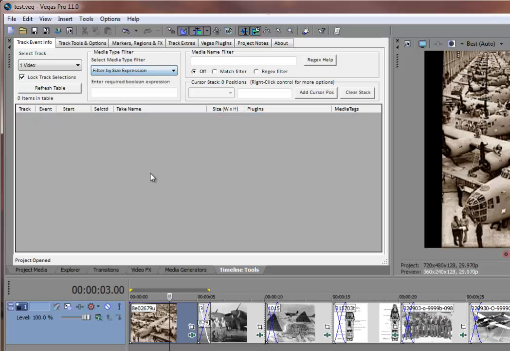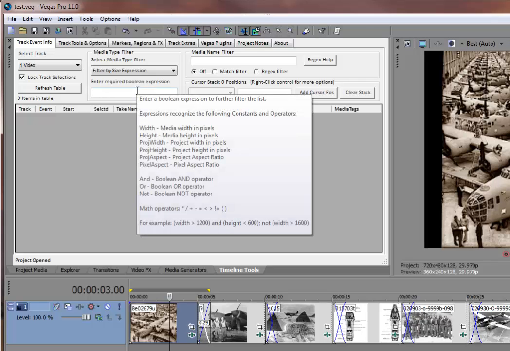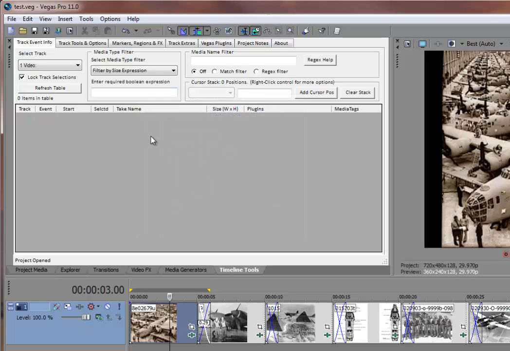Filter by size expression. Okay, again, this is another selection where you can put in an optional field. Now, when this is blank, we don't have an expression, so we don't see anything here. But if I hover my mouse over this, we can see these are some of the expressions, and you can support constants that are in here.